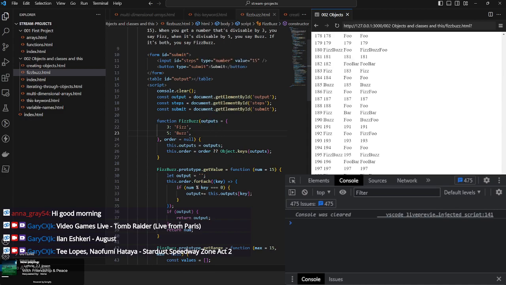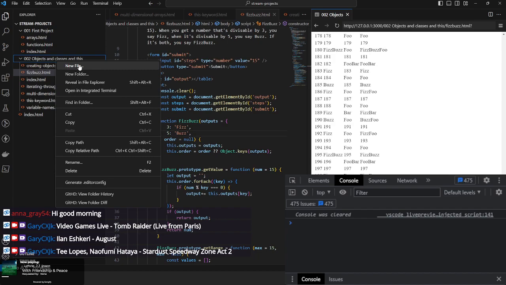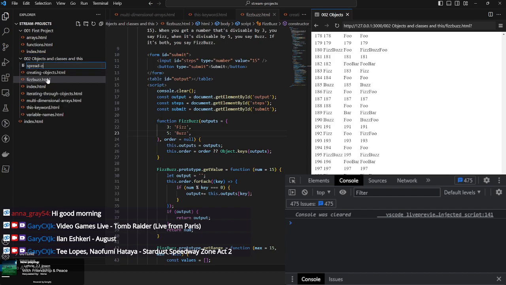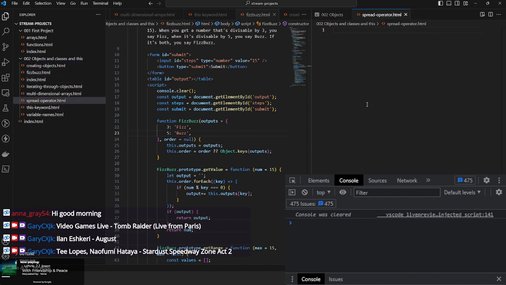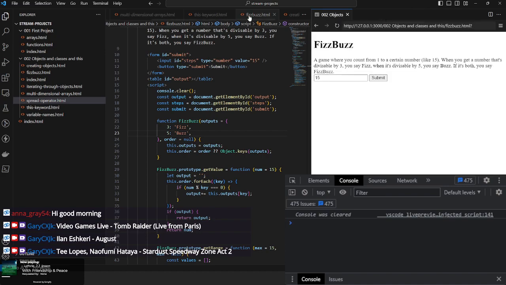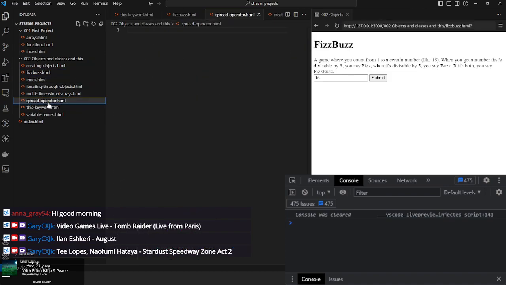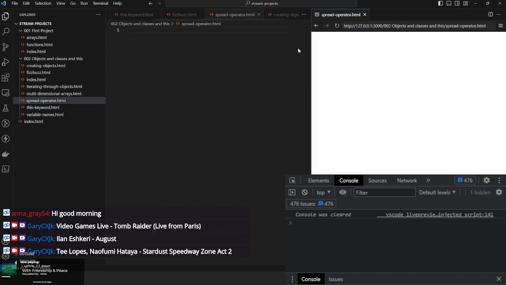You can also use a spread operator, but I'm not going to demonstrate it here because that would be too messy, and I want to leave FizzBuzz behind now. Spread operator. So let's go here, spread operator, and show preview.